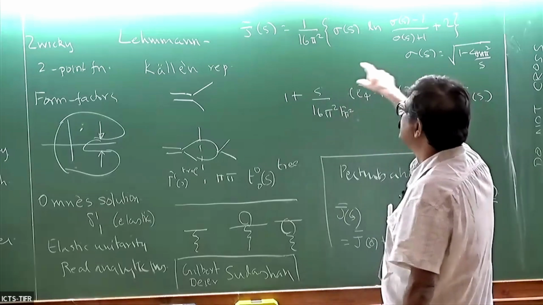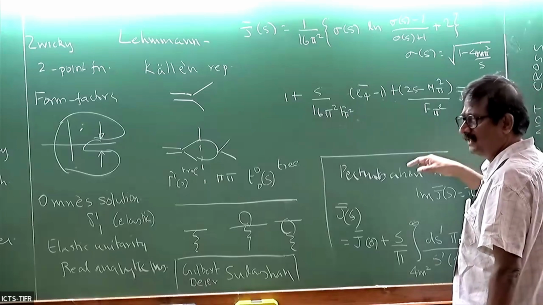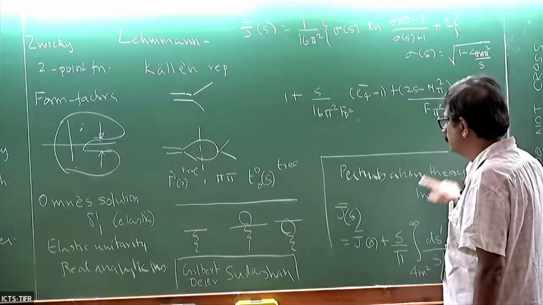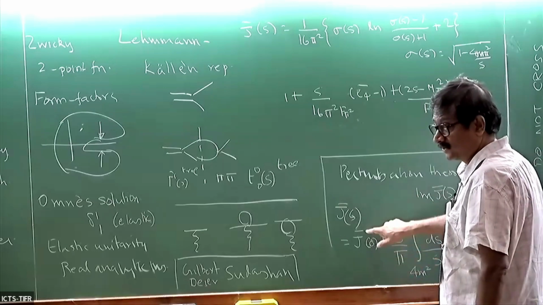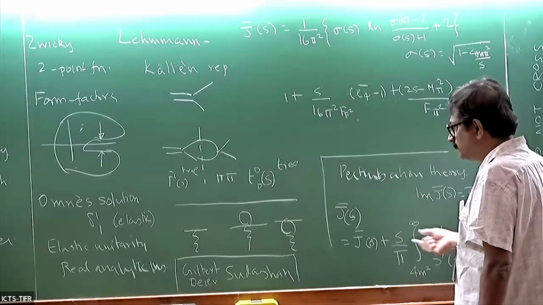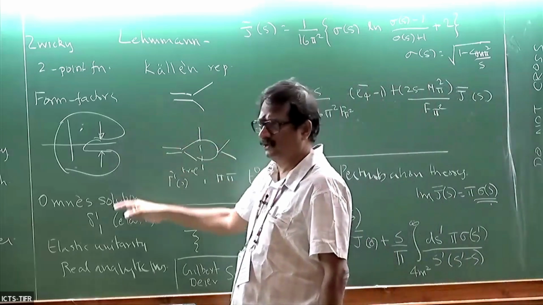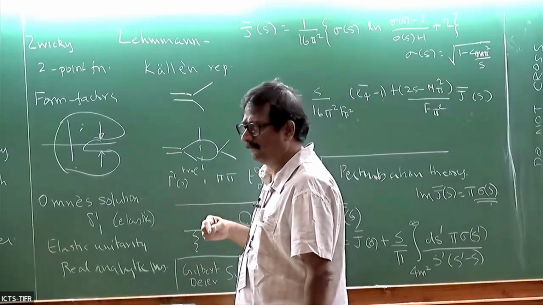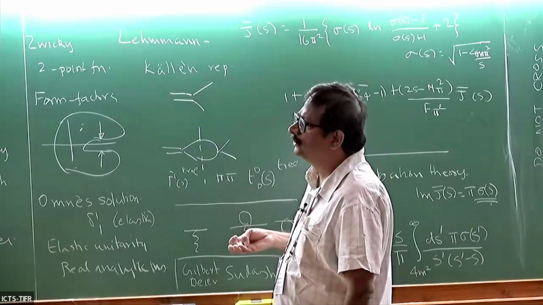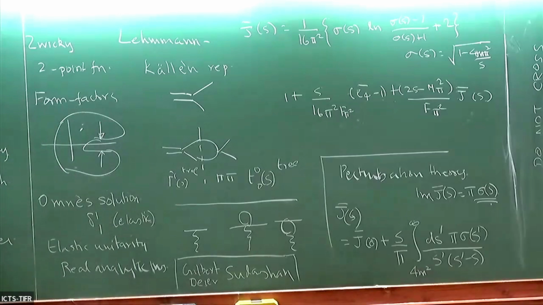But the actual structure, the interesting structure involving real and imaginary parts, is coming from this J bar of S, and this J bar of S obeys a dispersion relation. Therefore, from the imaginary part of this J bar of S, you can reconstruct any form factor of interest to you, and you can predict its structure. Now, nothing could be simpler than the form factor. So I'm going to ask you, do you think that such a thing can be done for scattering amplitudes also?